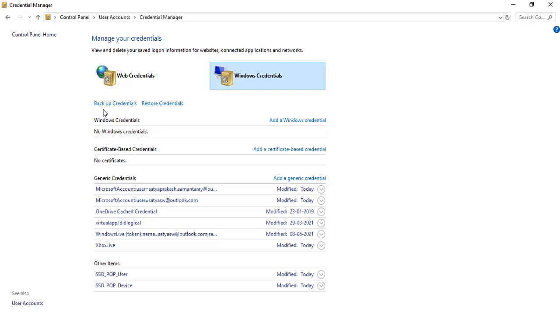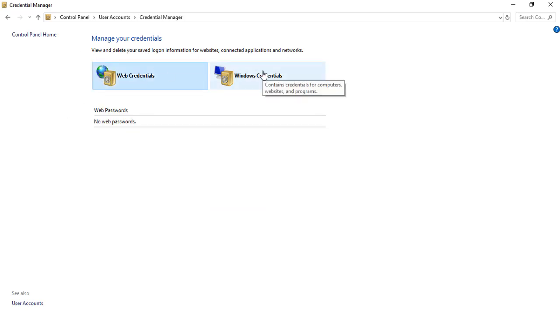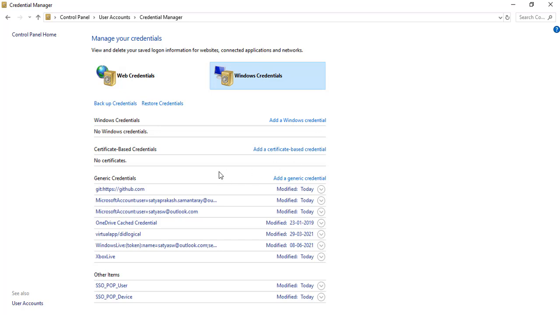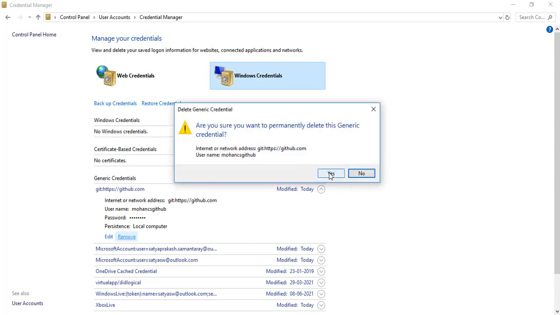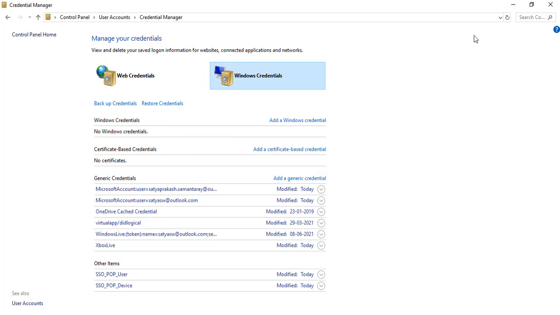I'll check here again. Just refresh this one to Windows credentials. Now it is updated successfully, but we cannot see the Git Credential Manager message there, so I need to remove it again and click yes.